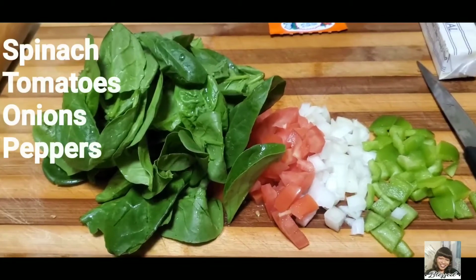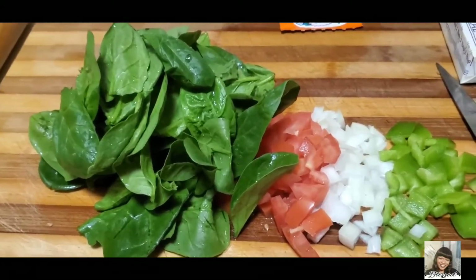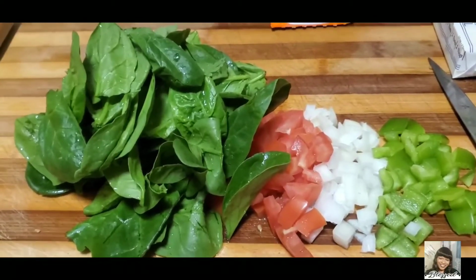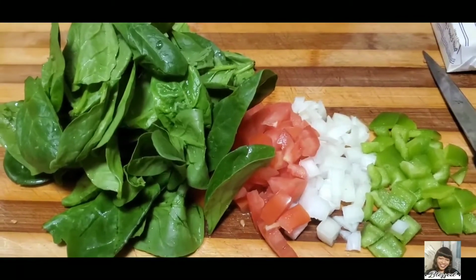Okay guys, I chopped up the onions, green pepper, tomatoes, spinach. I can't wait for the day I could be like, yo, this came from my garden, homegrown, organic, naturally. I don't know where this stuff comes from. But until I get out the city, you know what? You gotta eat it. But I'll be back.